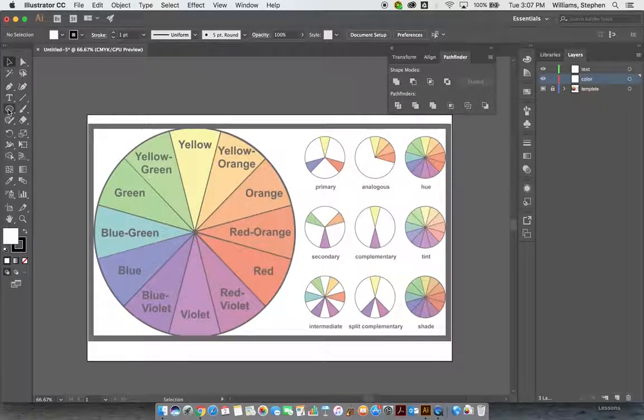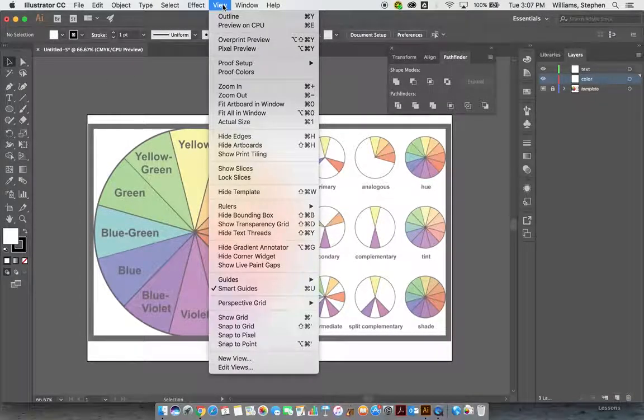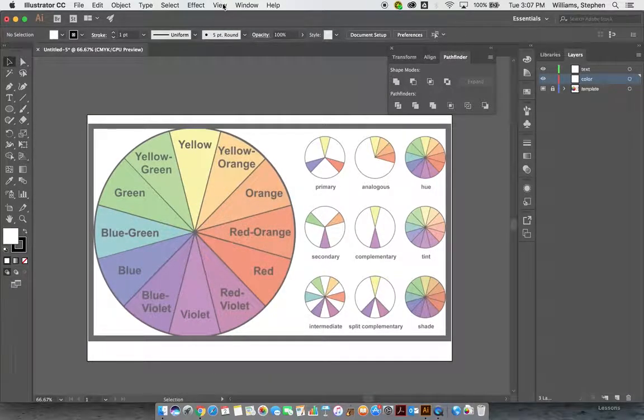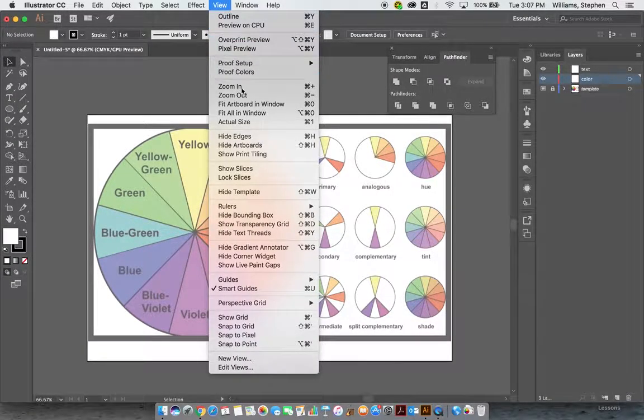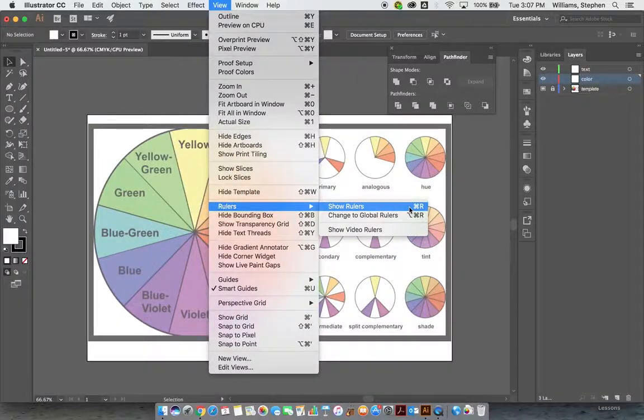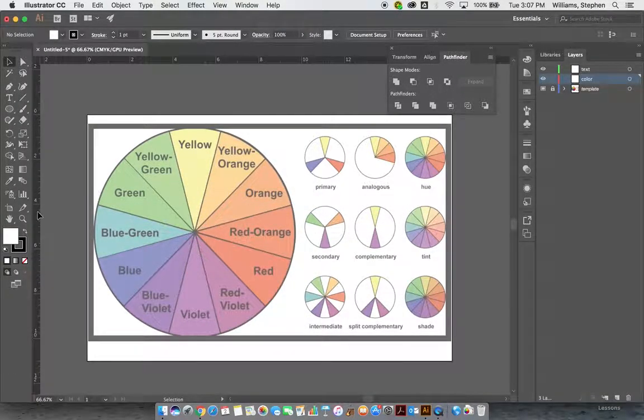and I want to create a circle, but I want that circle to be in a very specific spot. So I'm going to go to my View menu. I want my rulers. Command R is the shortcut, or you can go to Rulers, Show Rulers, right there. I'm going to drag a ruler from the vertical ruler area. You actually click inside the ruler. Now I'm going to go to my horizontal ruler, which is at the top, and I'm going to click and drag down.